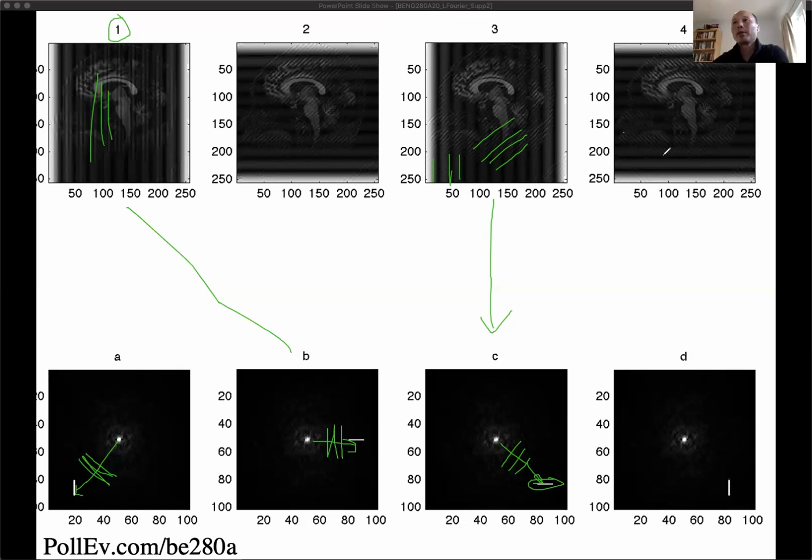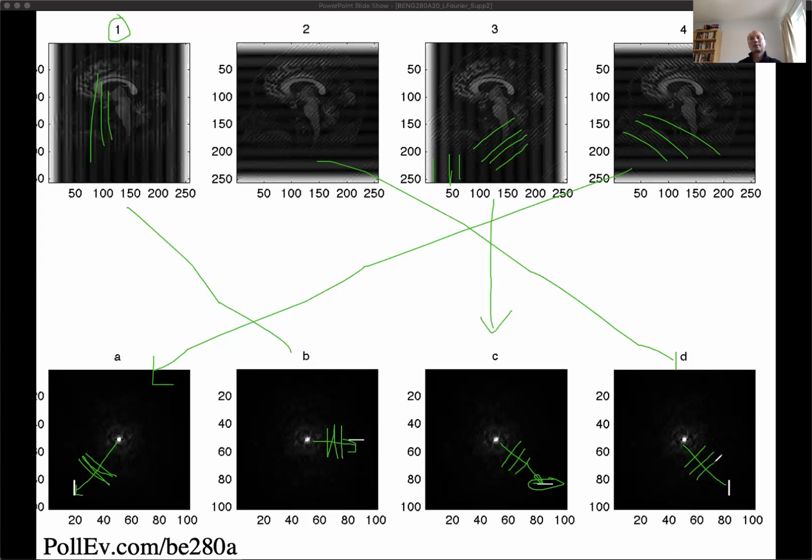And similarly, this one has these vertical stripes. So it's going to correspond with this one, or the diagonal stripes are in that direction, and then this one would go this way because it's got stripes like that. All right, so that's basically just giving you a sense of what K-space looks like and how different components of K-space correspond to the image. Any questions before we move on?